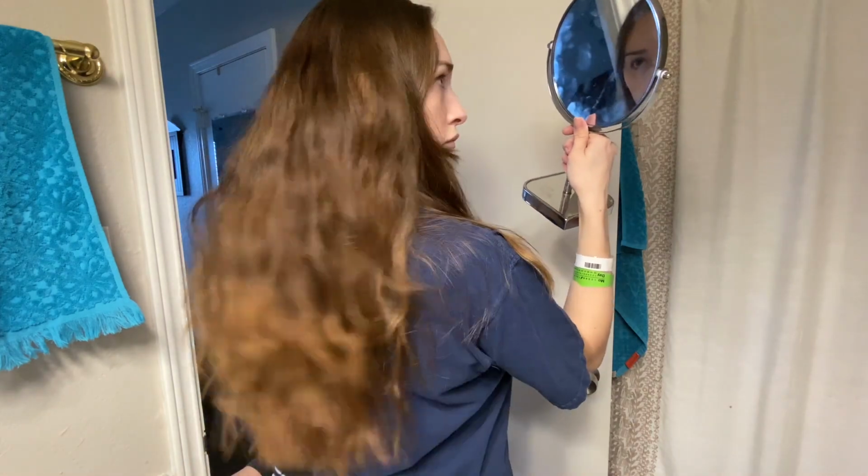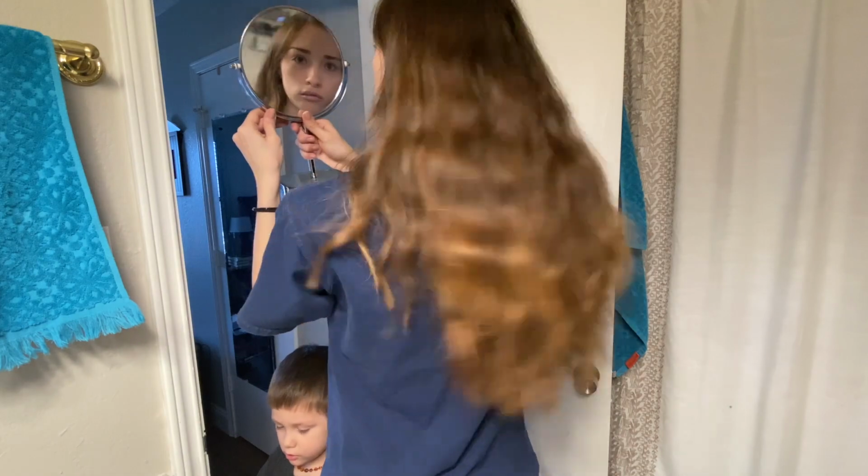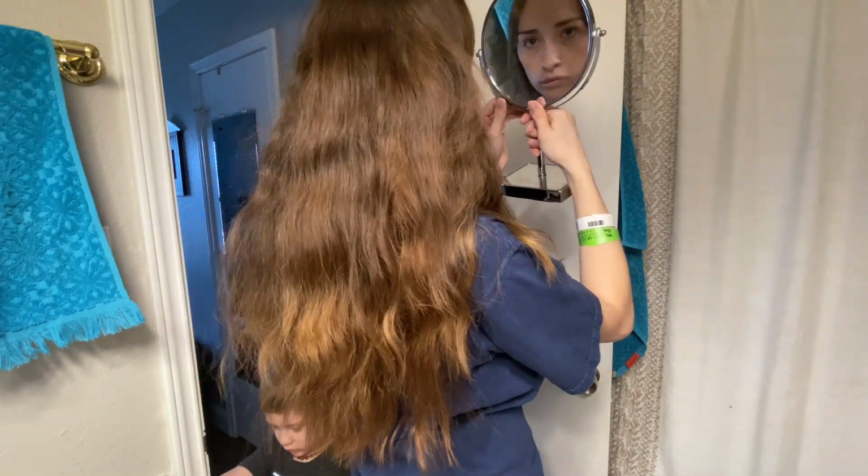I do love how it added a ton of thickness to my hair, and to be honest, guys, my overall opinion of these extensions is, I think they're definitely worth the money for $30. I've only used 3 boxes, so that'd be $90 for my whole entire head, and for it to last 2 months, and then you just have to buy the tapes and reinstall them again. I think it's a really good deal.